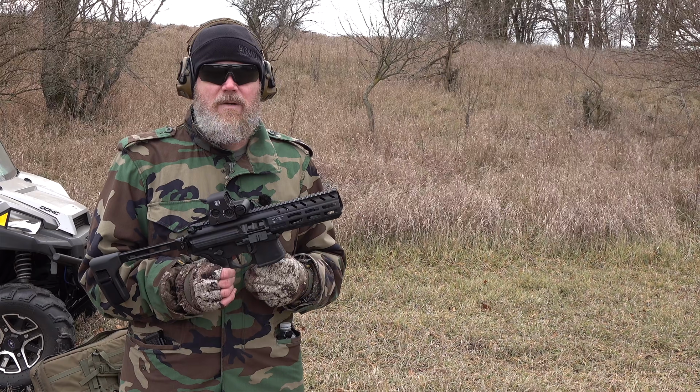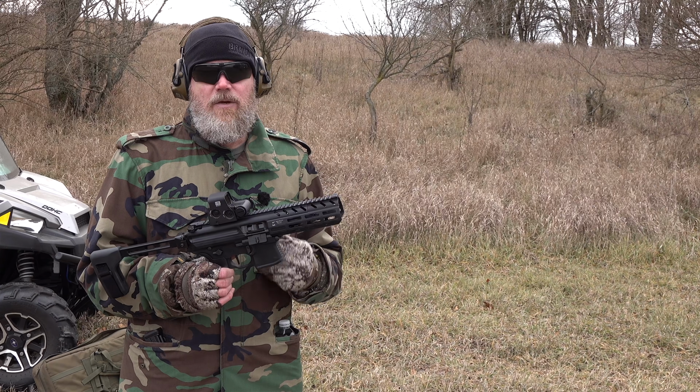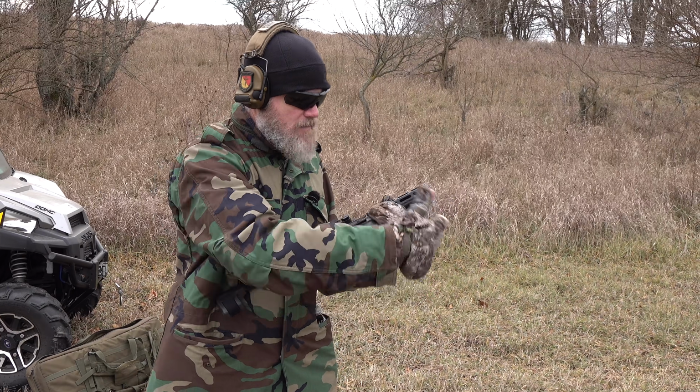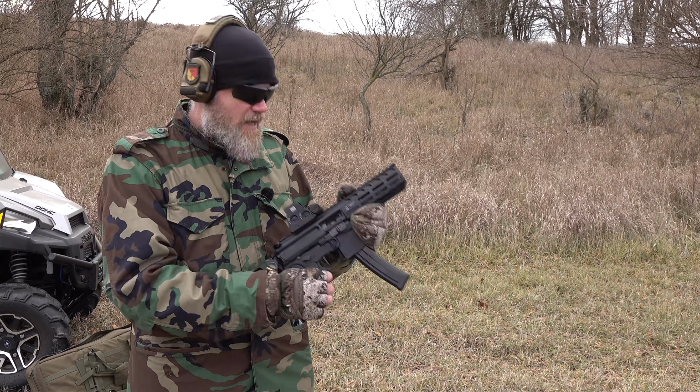Now what I'm about to do is load the weapon, and I'm going to pour some water in the barrel. I have to have the round in the chamber to replicate the test that we did during the gauntlet tests, and this is where things get a little bit sketchy. So again, please don't do this at home. It's 124 grain Federal ball. Weapon is unsafe.